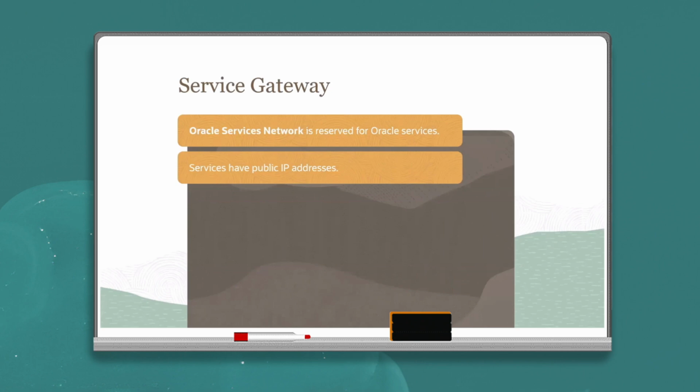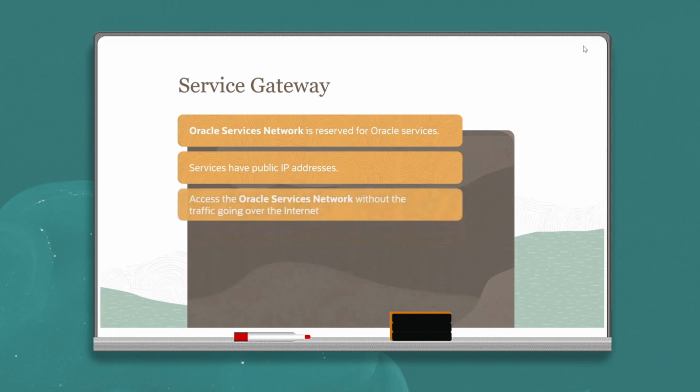Typically, we reach those services over the internet because these services have public IP addresses. But is this the best practice? No. The best practice is to access those services privately without exposing the data. And that is where the service gateway comes into action.